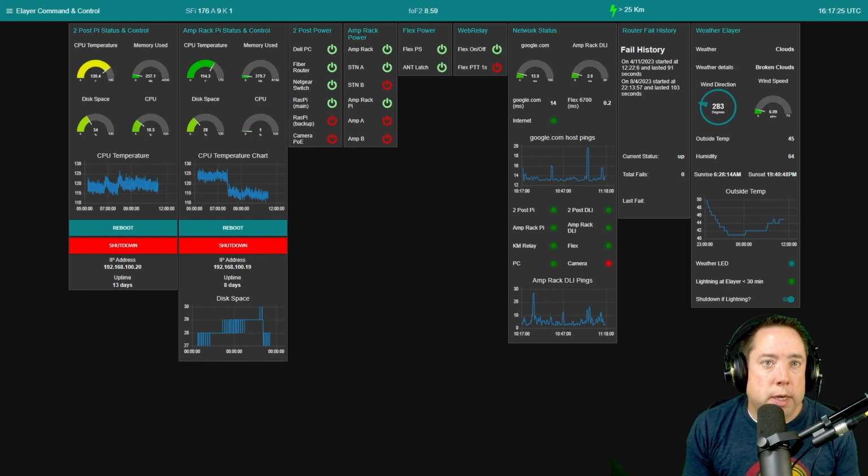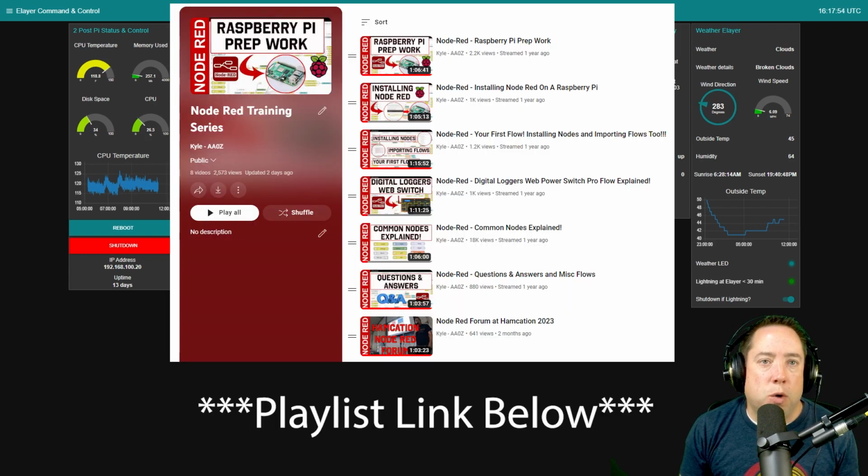Part one explains the station setup and how all the radios, antenna, switches, and miscellaneous devices are connected via Ethernet, serial, USB, and coax. Part two explains the Node Red dashboard and how we actually control everything remotely. Part three, I run through the programming flows and try to describe some of the logic in some of the flows.